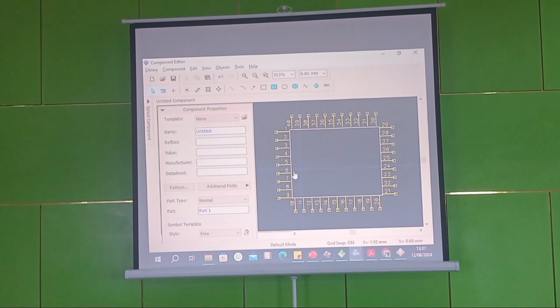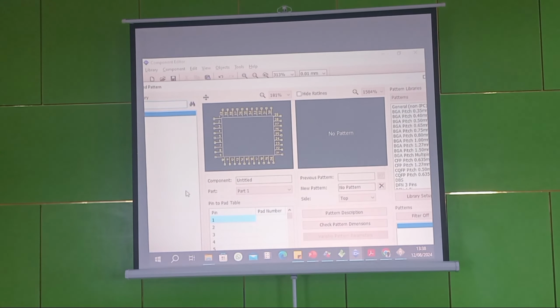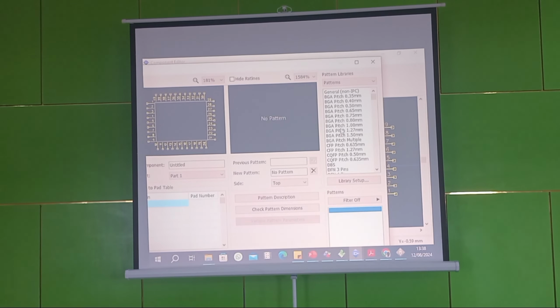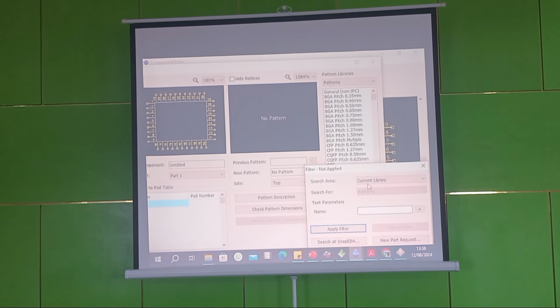Okay, look at this one that I created here. I don't remember when I created this graphical symbol. Let me say I want to attach a pattern to it. What did I call that before? Okay, LQFP54.